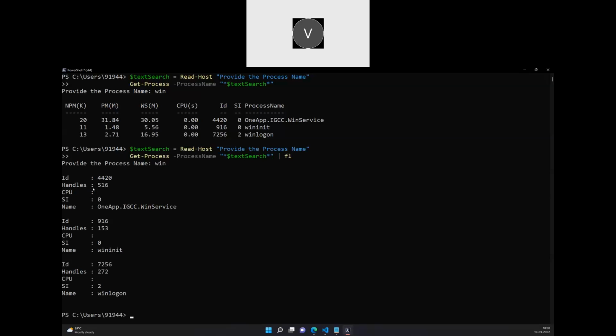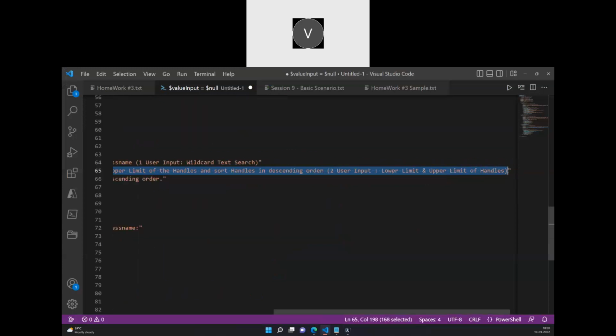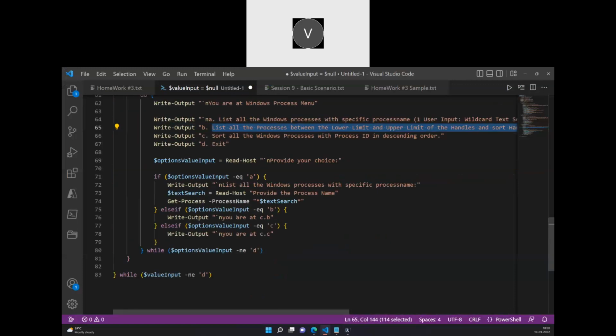I think it was more of the amount of RAM it was consuming. So anything between so and so upper limit of the handles. So it was asking to provide the upper limit and lower limit of the handles.